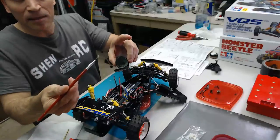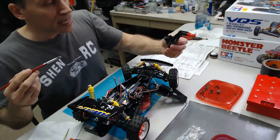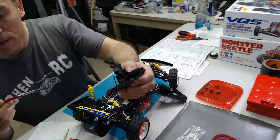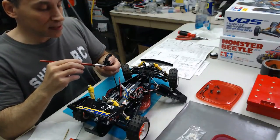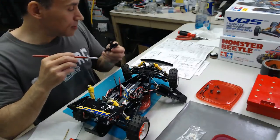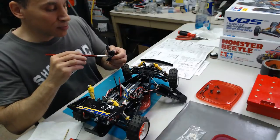I just use like a paintbrush. See how I dab it on like that? And if you go around the top cover, I just make a sloppy seal. Sounds funny, but it doesn't matter if it squeezes out. You could always wipe it off.